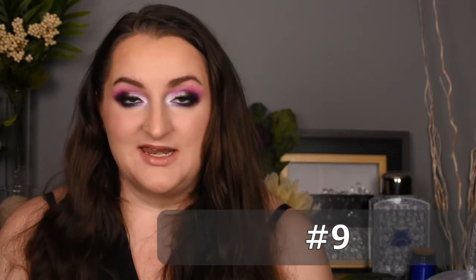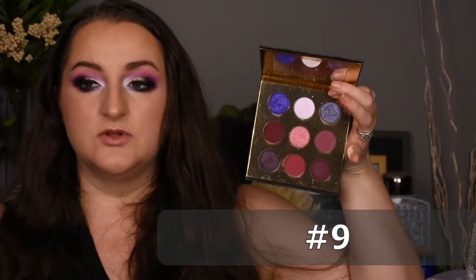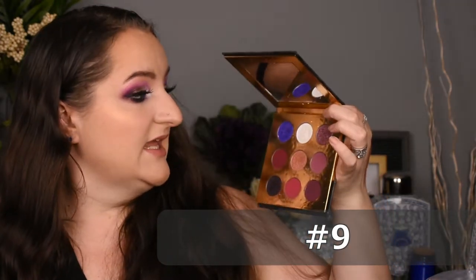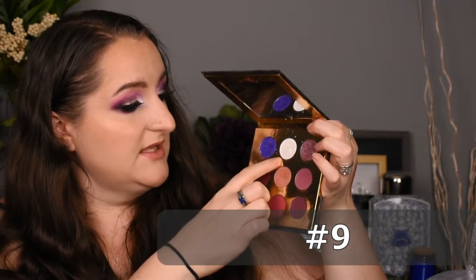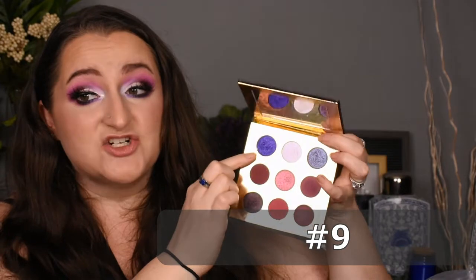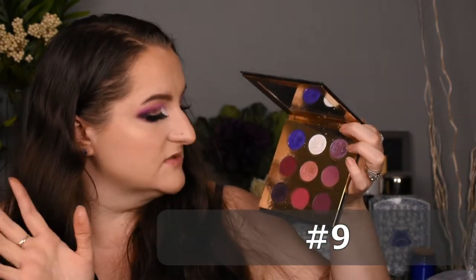Alright, and the next one, this is number 9. This is the Colored Raine and Power collab. Colored Raine is a black-owned makeup brand, and they collabed with the TV show Power from Starz, which is an amazing show. I have not watched the last season, so no spoilers. Thank you very much. They made this really cool looking palette, and it is basically a pinky purple palette. You have this purple iridescent shade up here. You've got a true electric vibrant purple here, which comes across blue on my camera. I'm not sure why my color balance always does that.